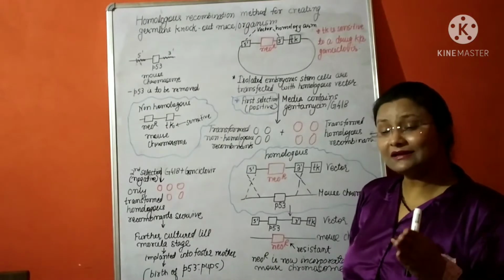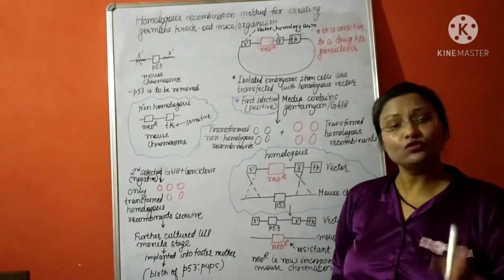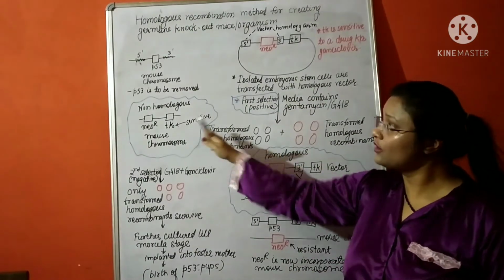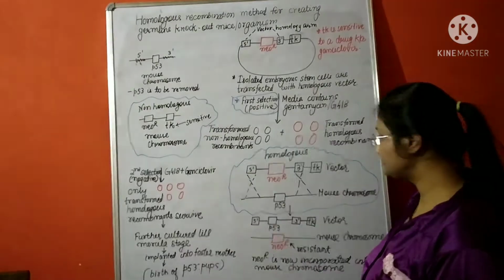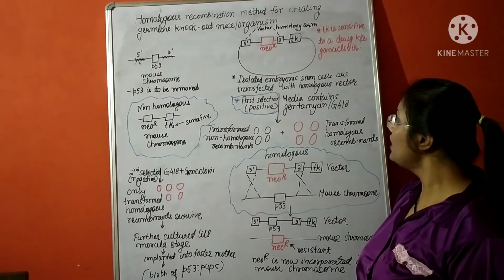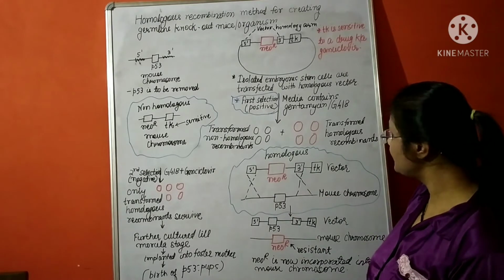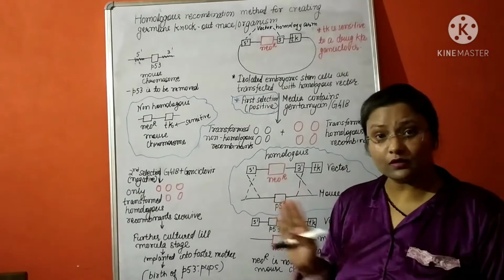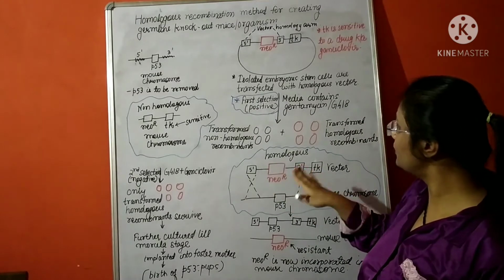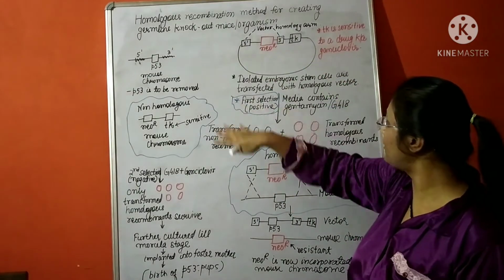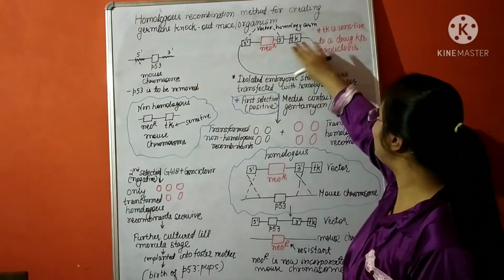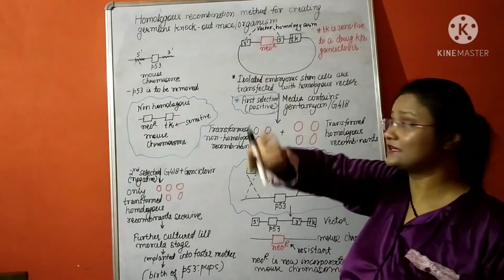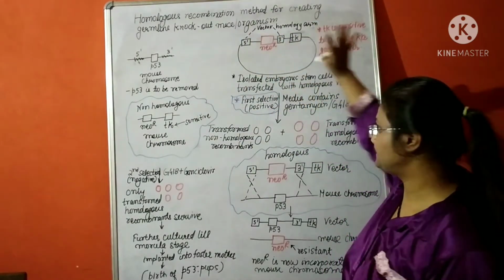And there are two ways for the vector to get incorporated. One is that homologous recombination can occur. Another is that non-homologous recombination can occur. Let me tell you how homologous recombination looks. If the vector gets incorporated into the embryonic stem cells and the recombination is homologous, that means it occurs between the 5' and 3' regions of the mouse chromosome and the 5' and 3' homology arms, which we specially designed in this vector.